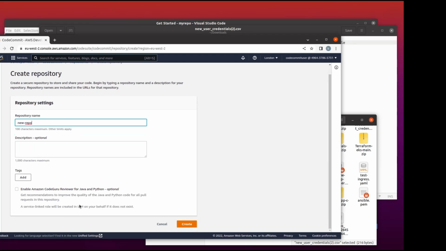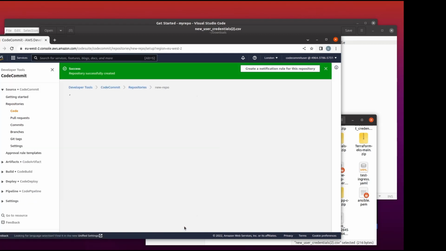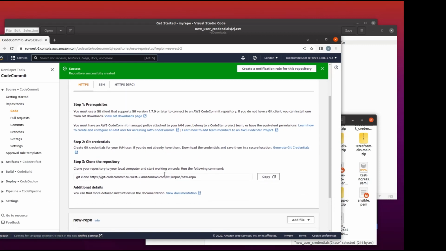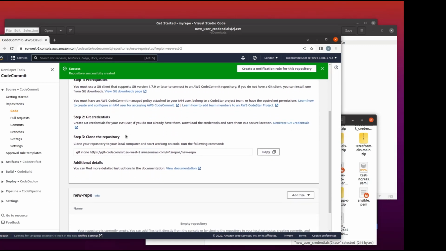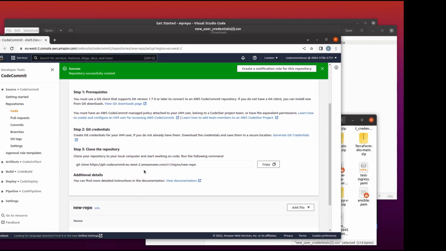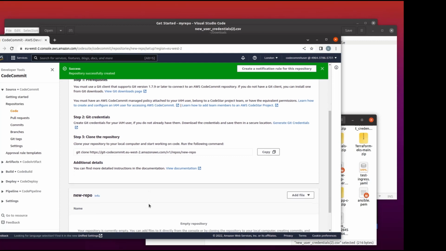Once our repository is created, we have the different steps and prerequisites in order to do the commit. Firstly, we need to have Git installed on a computer, and secondly, we need to clone the existing repository, which is obviously empty.